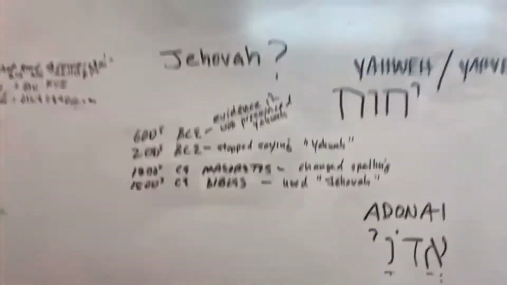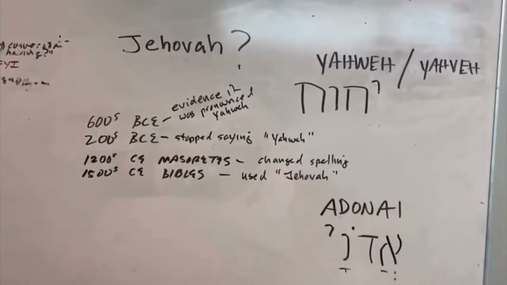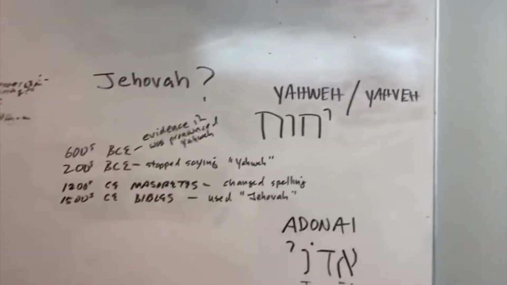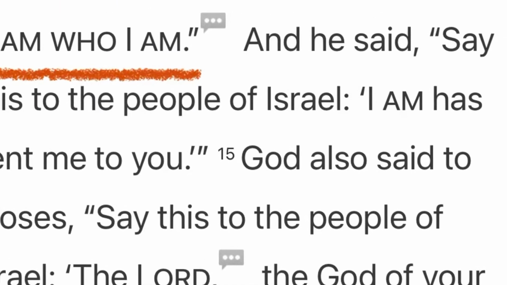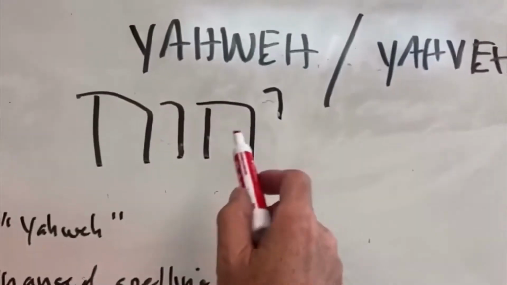All right. So I got my 3-minute timer. That'll basically tell me you need to wrap it up as soon as that goes off. So here's the story. In the Old Testament, God gives his personal name to Israel. Call me Yahweh. And this is what it looks like in Hebrew.